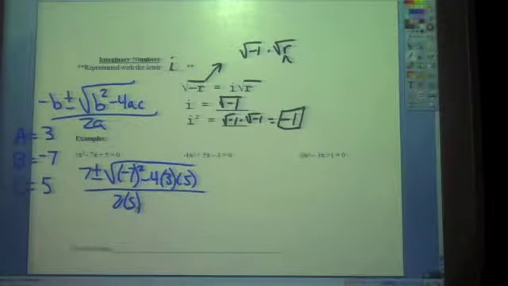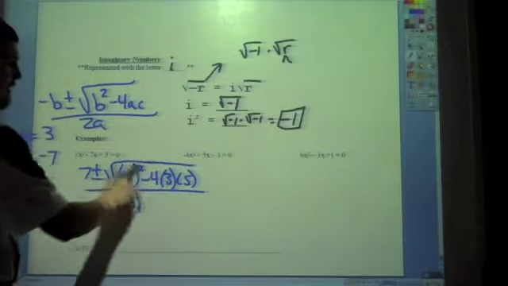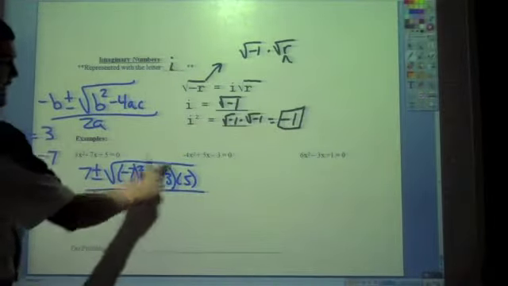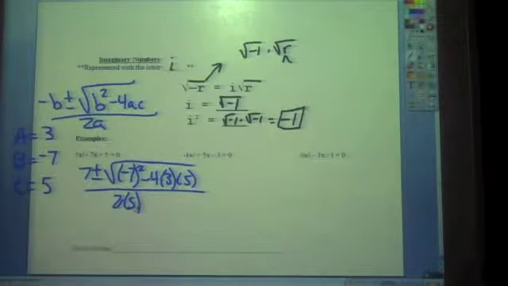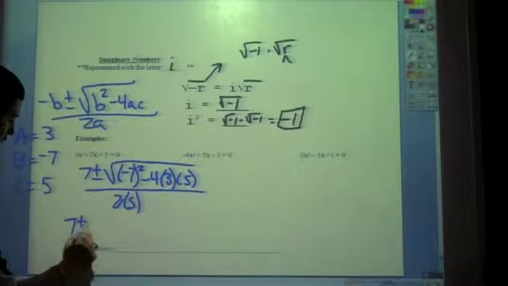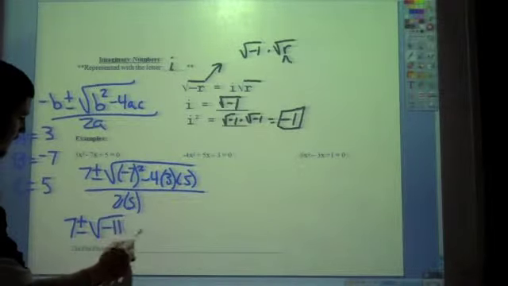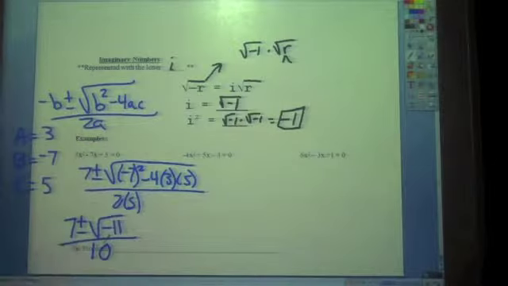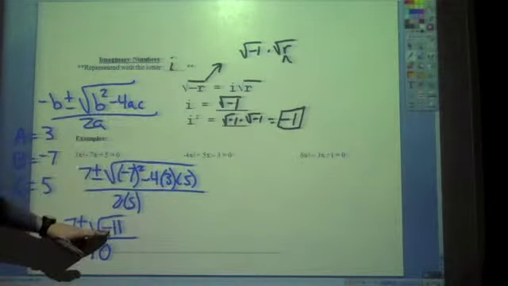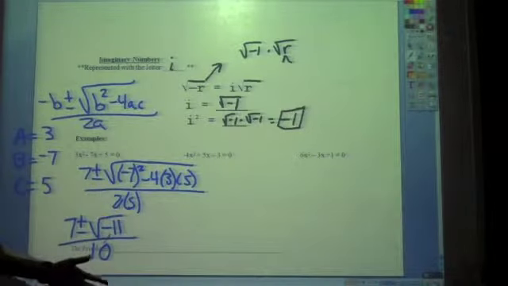So, plug the numbers into the quadratic formula. Then remember, once you do that, you want to take what's inside the square root, which is called the discriminant. We learned that just today. Take the discriminant and type it into your calculator to simplify. When you do that, you're going to get 7 plus or minus the square root of negative 11 over 10. So when I type this into the calculator, I get negative 11. Oops! I can't have a negative number inside the square root, so I have to simplify.